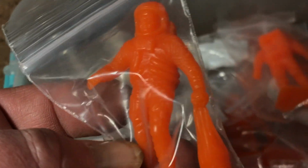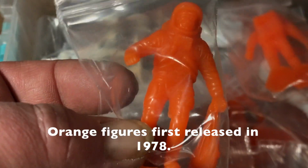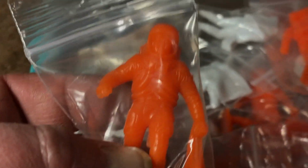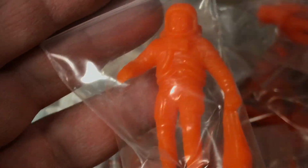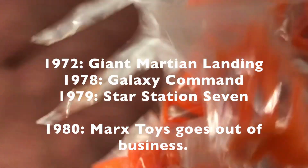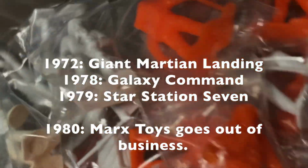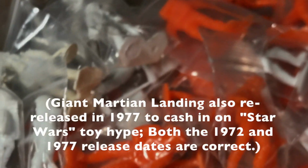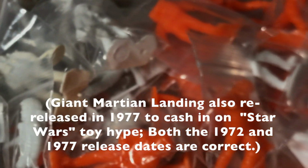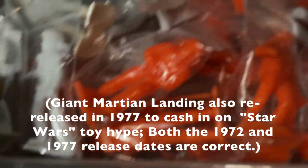They were pressed in this neon orange, and also appeared in Star Station 7, in these orange. Galaxy Command had them both in white and orange, and then Star Station 7 was orange only. So these are likely a mixture of all three sets: Giant Martian Landing, Galaxy Command, and Star Station 7 figures that have just been obtained in random lots.